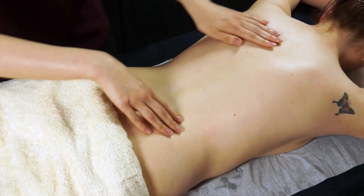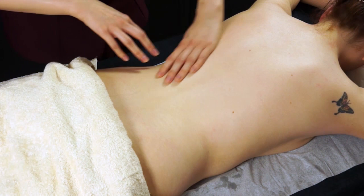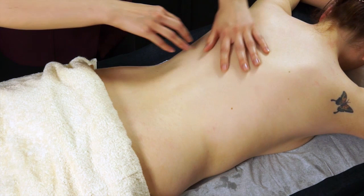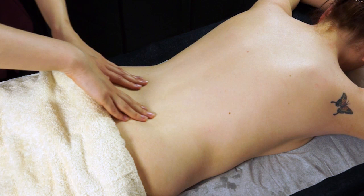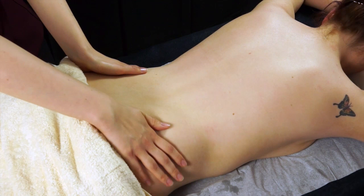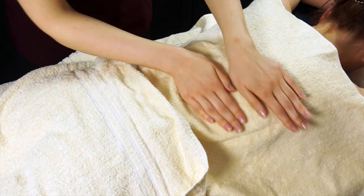Other movements include simple stroking — keep it nice and light, take your time, just move all over the back with nice light pressure. You don't want it to be too ticklish for the client to enjoy, so nice and slow. Don't forget to work over the shoulders. When you're finished, go back to your original effleurage about three to six times, then pull off at the base of the back, bring your towel back up to keep the client nice and warm. If there's any excess oil, just a very gentle rub to absorb it, then turn your client round and do the front of the body.